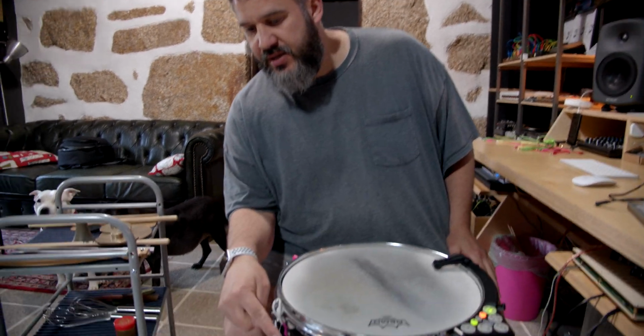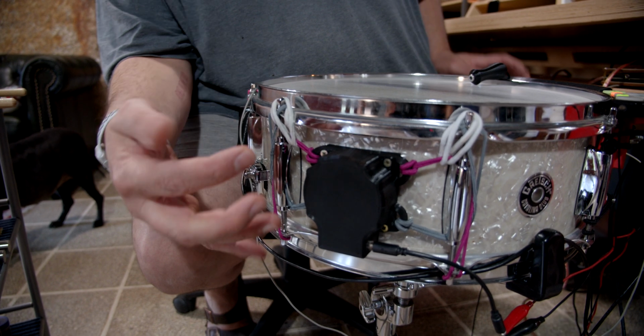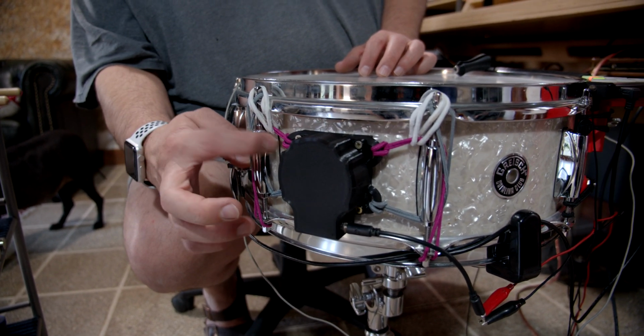All right, so this is just to show some of the transducer stuff I've been working on. There's two transducers. There's one down here. This is a 58 millimeter transducer in this 3D printed housing that's just holding it physically up against a drum, just kind of firmly held. Hopefully I'll figure out something better than this.